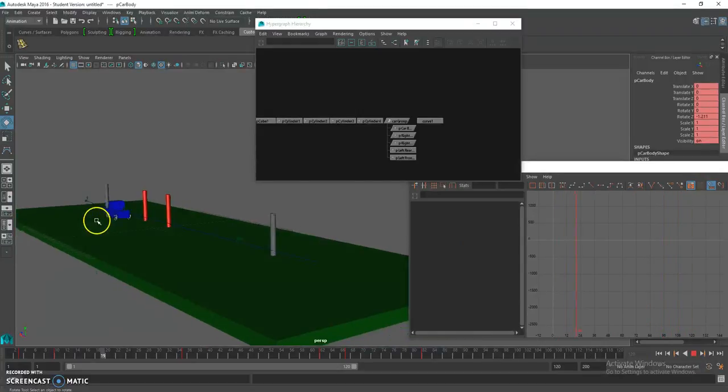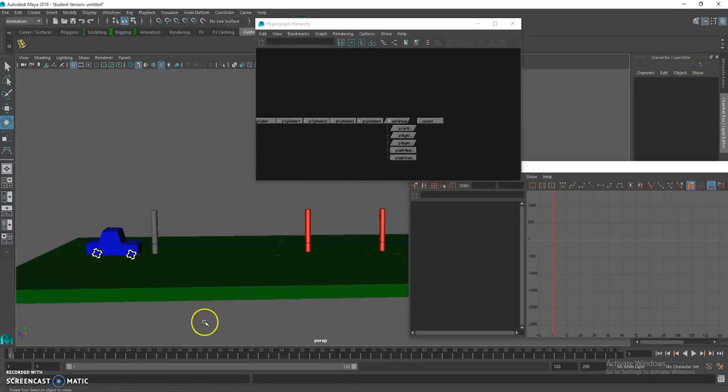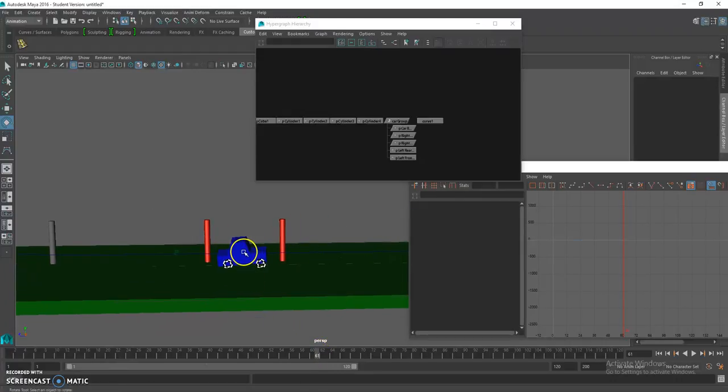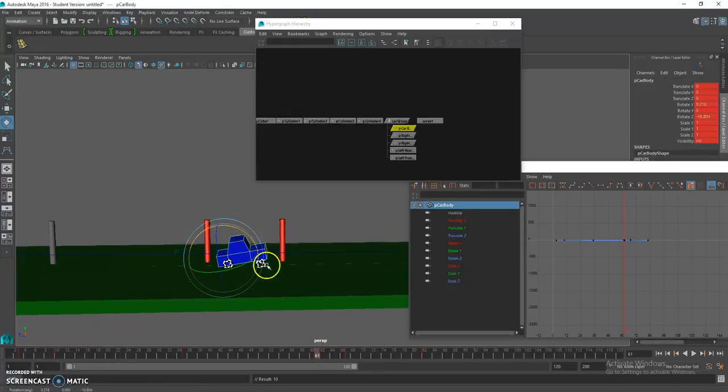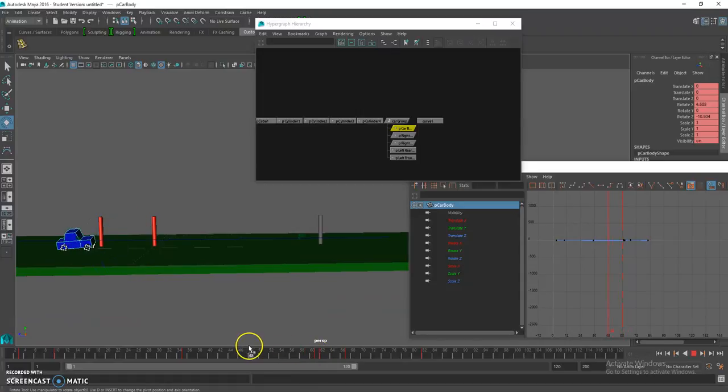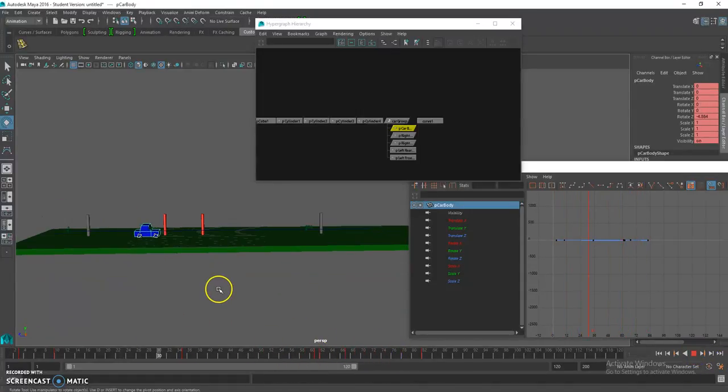See, it adds some more life to it when you add a little bit of, it takes off like that. And here you could really have it kind of lift off. It looks kind of cool.